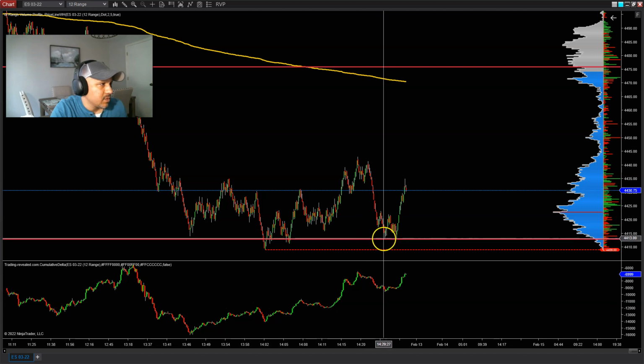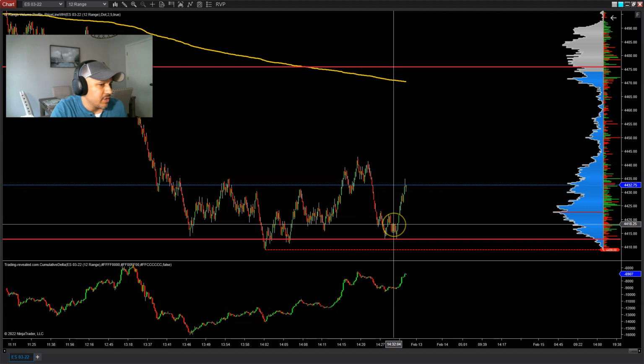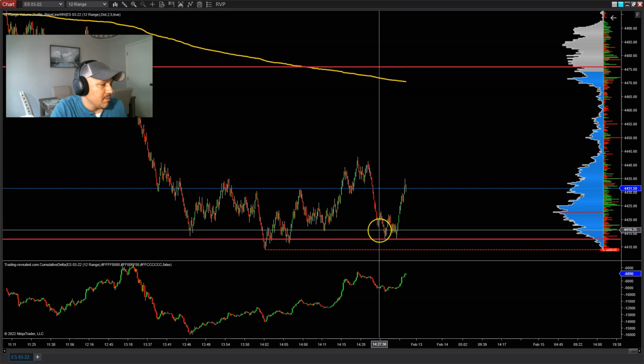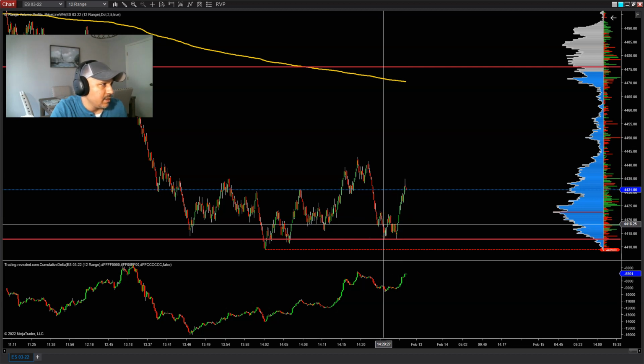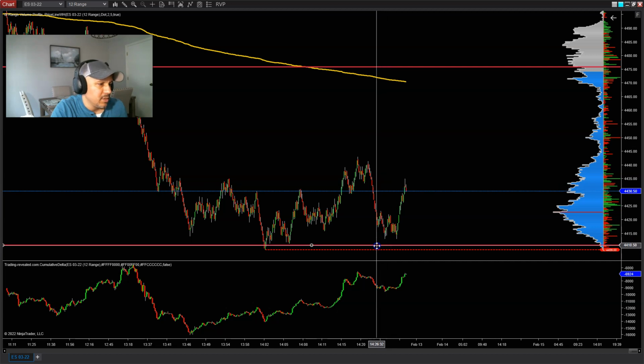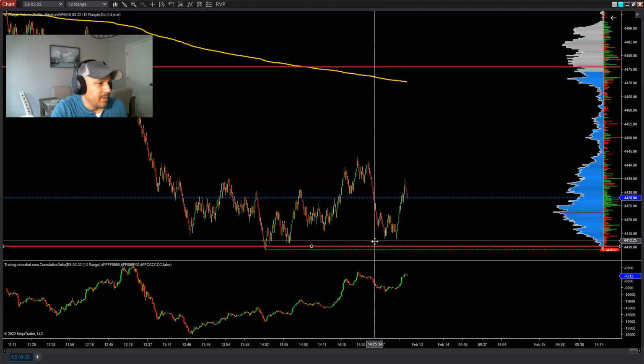Price came down here and bounced where I said it would. I got into a trade. It pushed up, pulled back. I got into the trade right here, and it pulled back a little lower, and then turned back around and pushed higher. My stopping point would have been right below here. Well, really a tick or two below. So it was 44.12 and 3/4. So maybe a tick or two below.